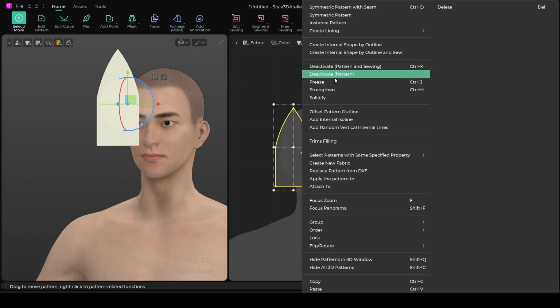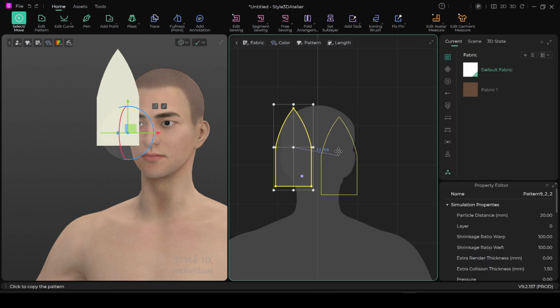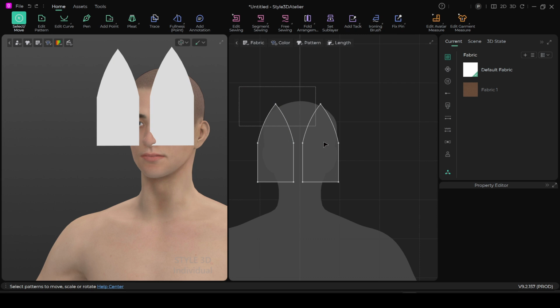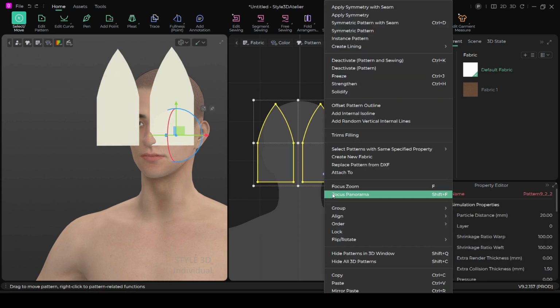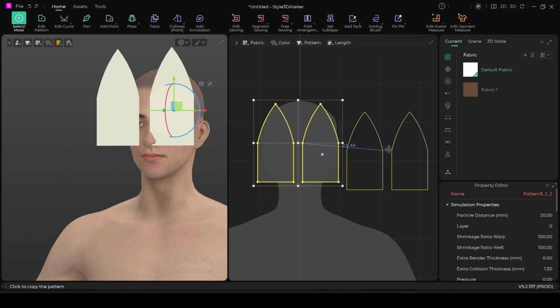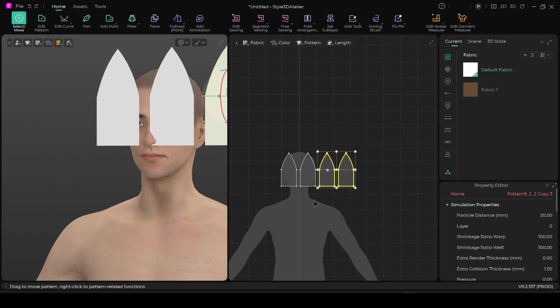We can right click and copy, and right click again and paste. And remember, the shortcut is Control C, Control V. Okay, then we can take these two, right click again, copy and paste. My computer wasn't working well with the shortcut.